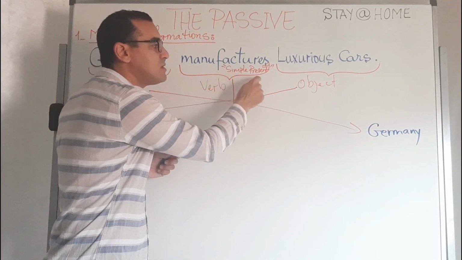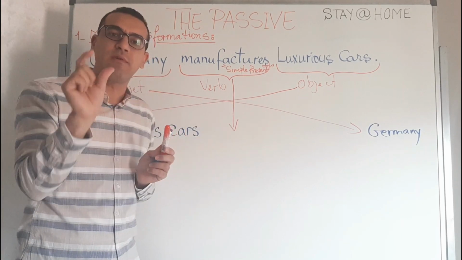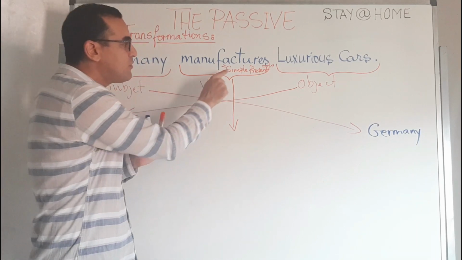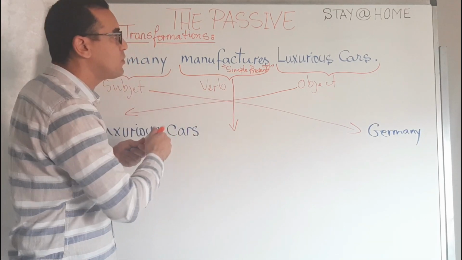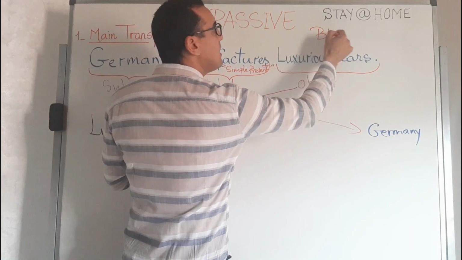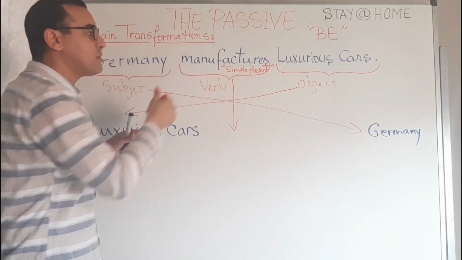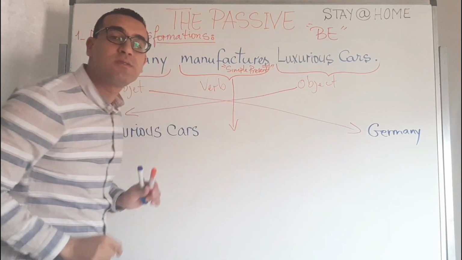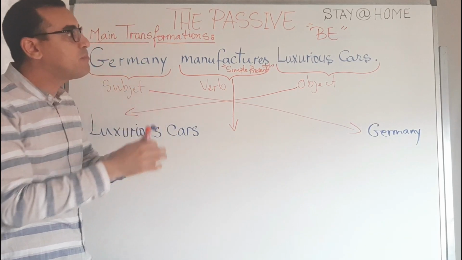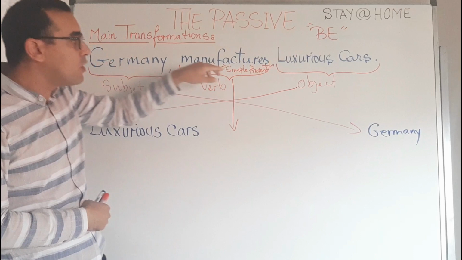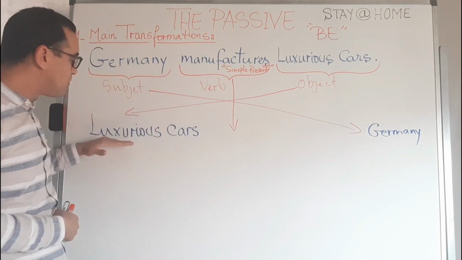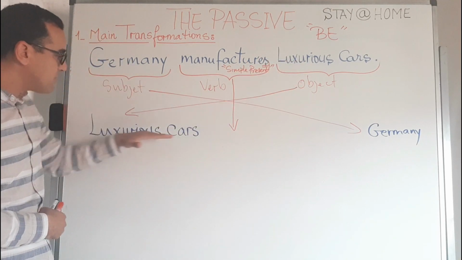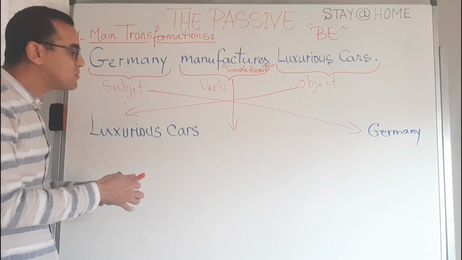Why do we need to state the tense of the active verb? Because we have a verb which we are going to bring and put in the same tense. The verb that I'm talking about is the verb to be. So we have to use this verb, to be, in the same tense as the active verb. So the tense is the simple present, then we have to put the verb to be in the simple present. Before you put this verb in the simple present, or the tense of the active verb, you have to pay attention to the object of the active sentence. So the subject here is luxurious cars. It is plural.